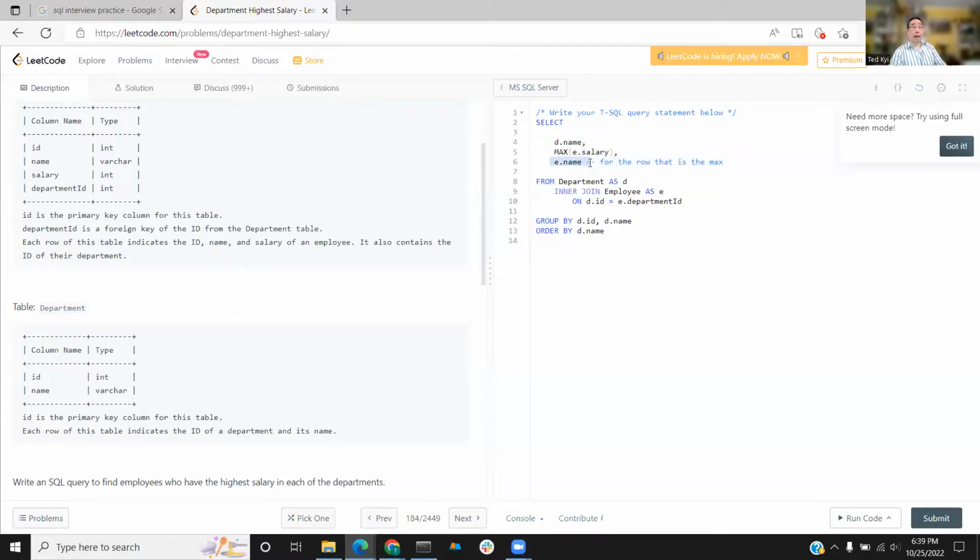And so I would actually get a syntax error message. And so you could theoretically write this, and you'll stop getting an error message. And then regardless of who has the largest salary, you're going to get the person whose name is alphabetically last. So if somebody's last name begins with a Z, you're always going to get Z regardless of what Z makes, because this max and that max are not connected.